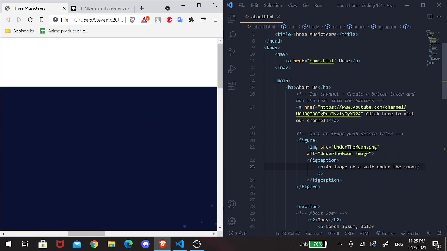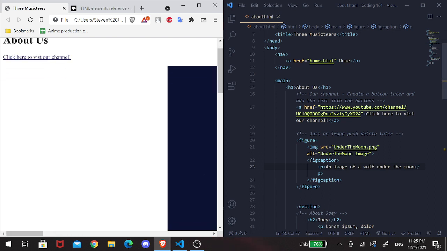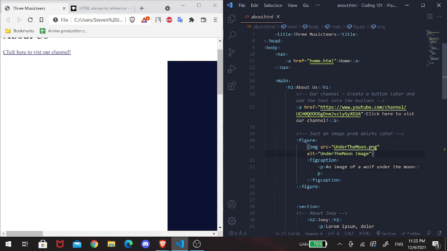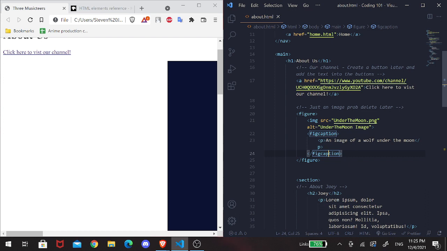But again, it just makes our code easier. It makes our code have meanings. It makes the divs around it have meanings. Okay, that's all there is to it. And of course, there are many other elements, but they aren't as important or as popular. And the main takeaway is that these are semantic markup that makes your coding more meaningful. And that is it for this video. Thank you for watching.